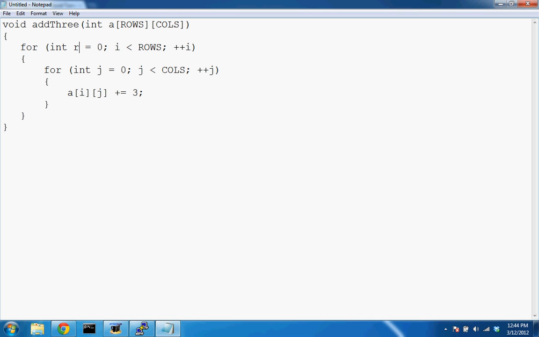If this is confusing, here's another way to do it. You can use the word row here, and then maybe the word column here, or col. Maybe that makes it more readable. What about position 1, 1, for example? Doesn't it add 3 to it twice? Because it contains both row 1 and column 1. You know what I mean?